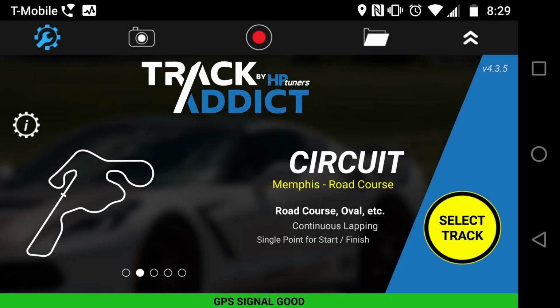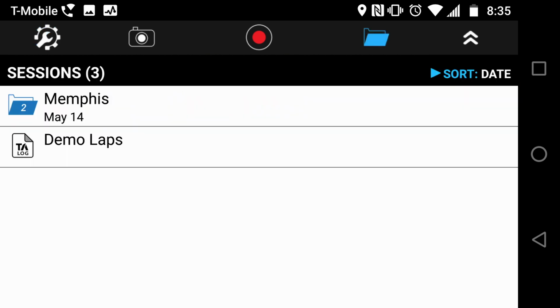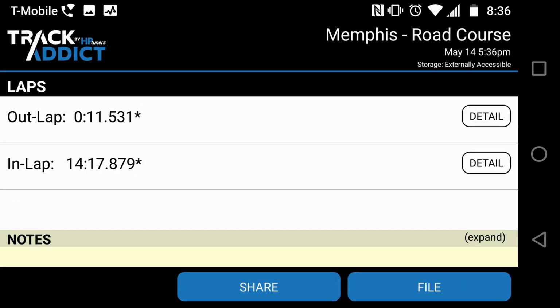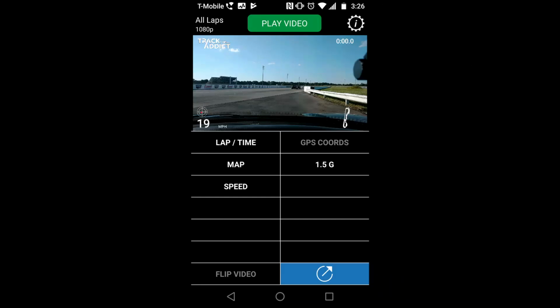Once back in the paddock, I could go to the file folder icon on the home screen and find my session and associated data, and crucially, video. Unlike the free version of RaceChrono, TrackAddict does include the ability to use your device's camera to shoot integrated video. This could be a boon for between-run download sessions, if not for a particular problem I encountered.